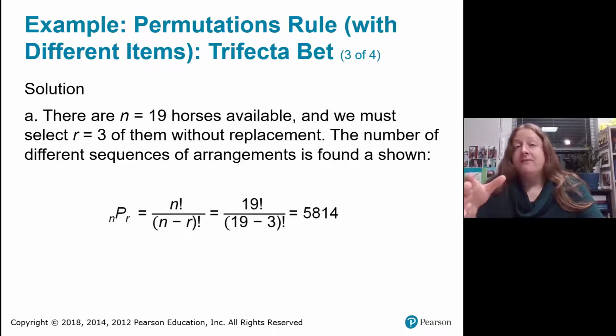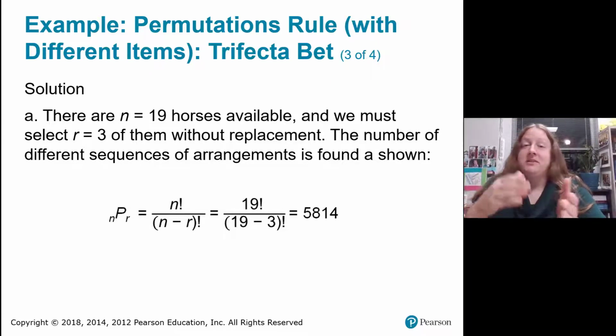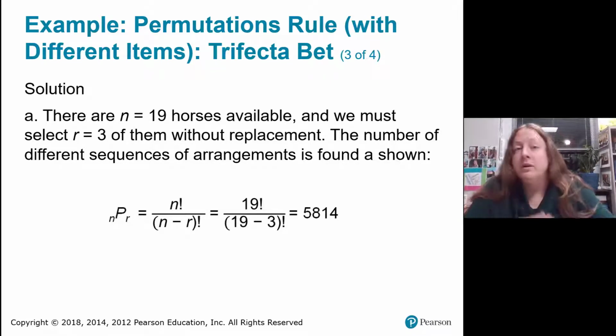So we really are left with 19 times 18 times 17, which is what our intuition in the multiplication rule told us it should be. The benefit of this is if we were choosing more than 3 of them, then we would be able to use our calculator to help us out, and it would be more efficient with our calculator. As it is, it might not be more efficient with your calculator to type this in than to type in 19 times 18 times 17. But again, both ideas, they're going to get you to the same place.